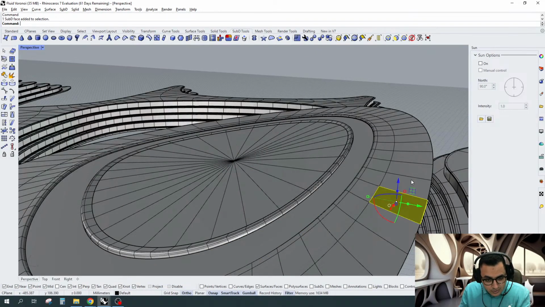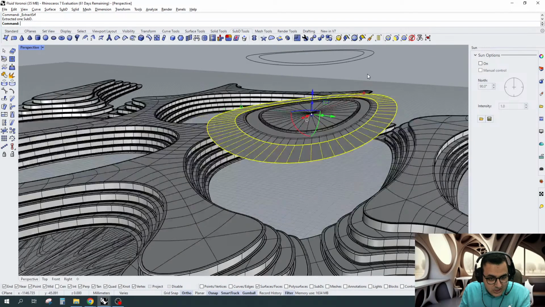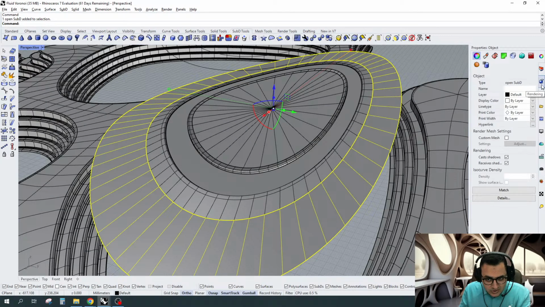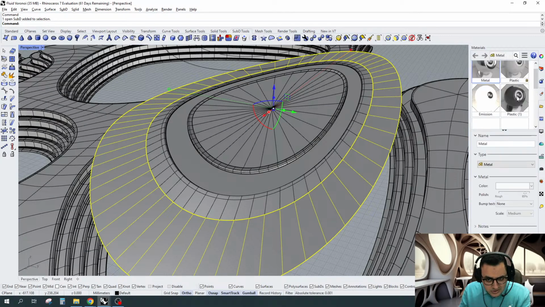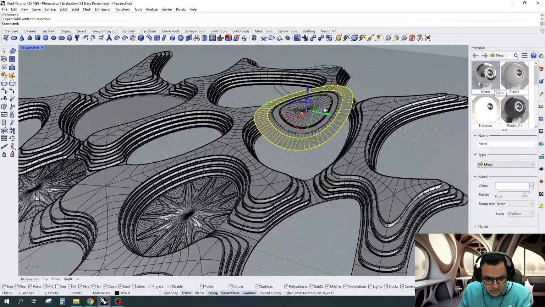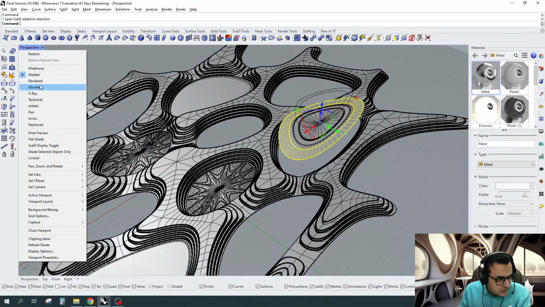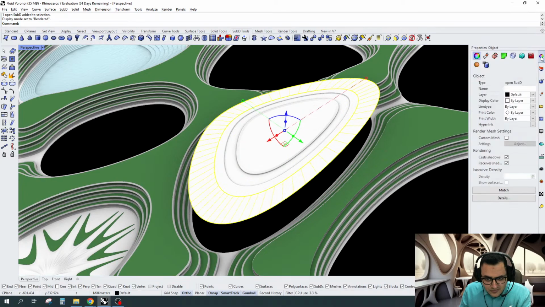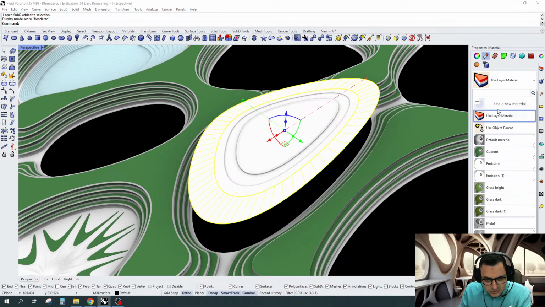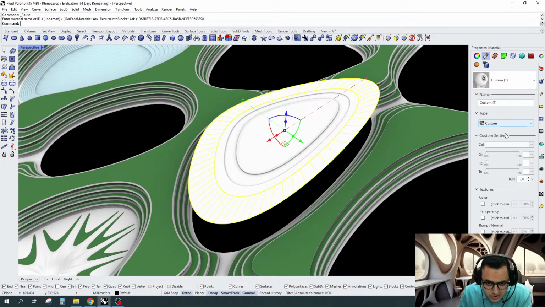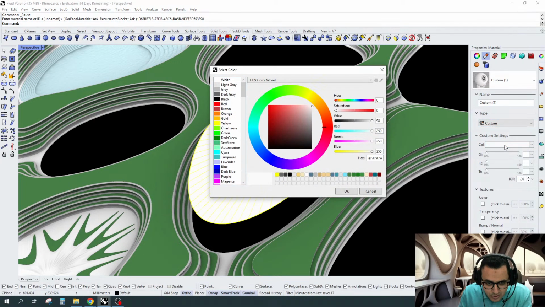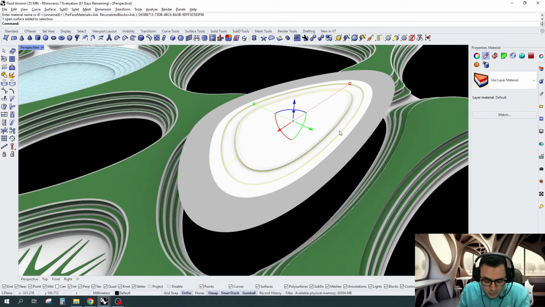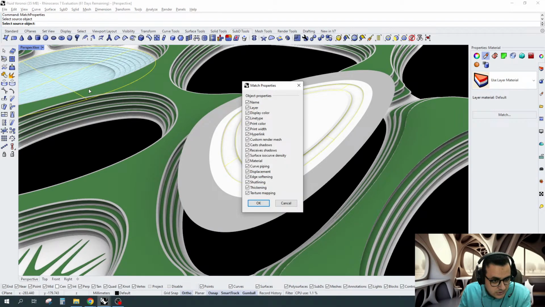Again, we need those to be the walkway, so I will extract, select those and go to the material. Is there any material for them? Let's create another material. Okay, let's see on the rendered. Yeah, let's create another material for them. Let's go to here and use material, maybe custom. For now I just want something grayish like this, and the water surface I want it to match this water surface.